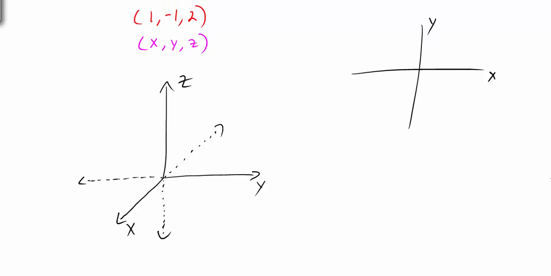So for example, if we wanted to plot this particular point, what that means is x is 1. So that means on the x-axis coming out of the screen, we would come out 1 unit. Your y value is negative, so that means we would go to the left 1 unit. And then your z is positive 2, so then we would go up 2 units. And then we have a point here out in space. So we're coming out of the screen 1 unit, to the left 1, and then up 2 units.